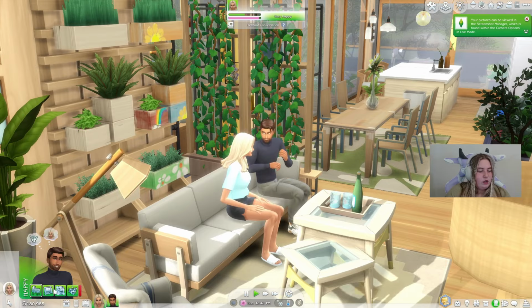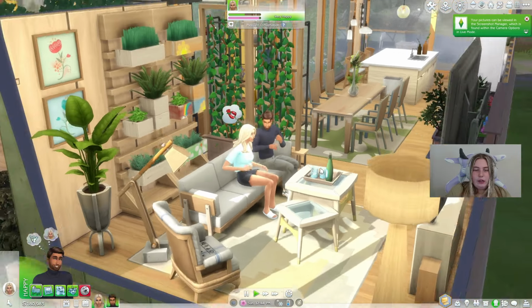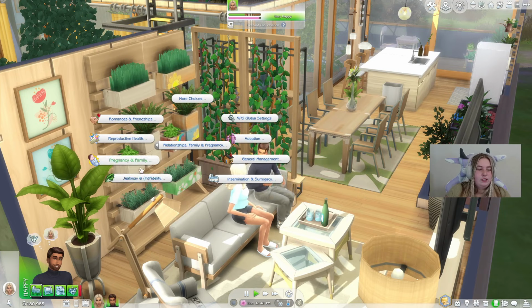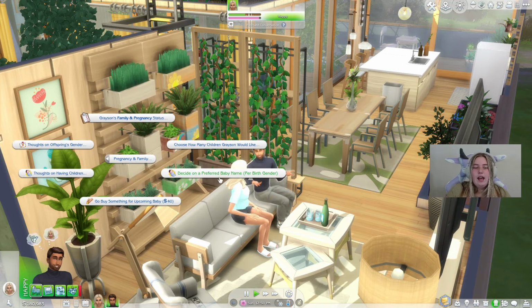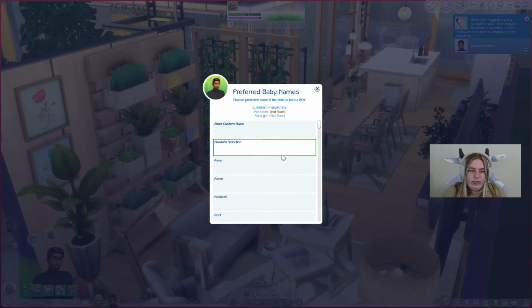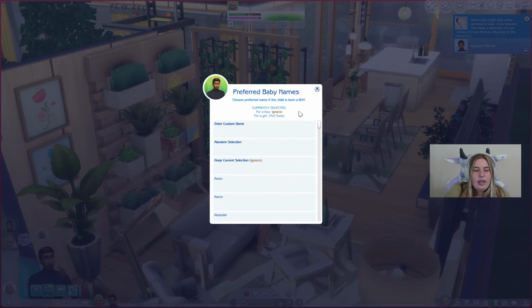So Grayson is also pretty happy, and so now we can click back on Grayson, and we should get the options. Yes, here we go. So you can decide on a preferred baby name as well for your Sim partners, which I think is really neat. So they can either agree to disagree, and we'll see that because I'm gonna go ahead and click random selection. He got Ignacio. We'll keep that. I think that's a cool name for a kid. Then this is for a girl. We'll randomize that, and Giovanna. So we'll keep that as well.